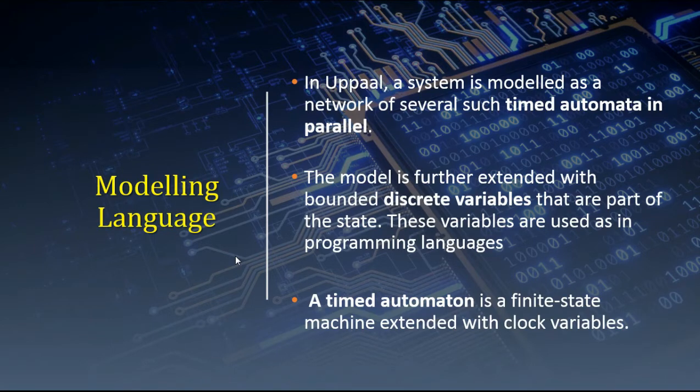Timed automata are actually a state machine. So what is the state machine? We will learn it today in this part. A timed automaton is a finite state machine with variables. So we model the system in Uppaal using timed automata, which use some variables or clocks to control the execution of time of the system.